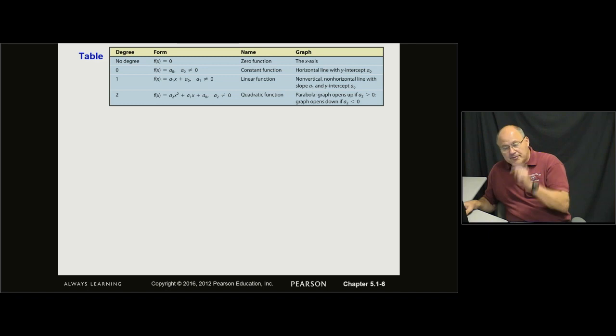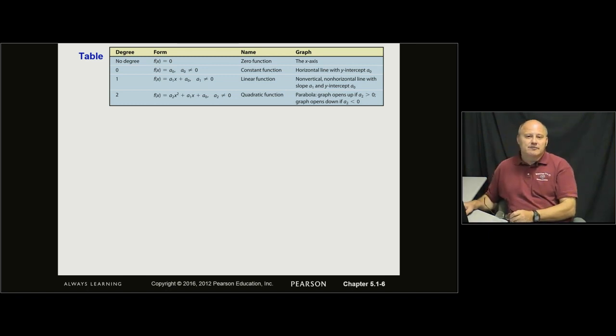That's a linear function. We talked about that back in chapter 2, actually 2.3, when we talked about linear functions. Now, it wasn't called a sub 1 x plus a sub 0. It was called mx plus b, right? But the a sub 1 in this case was the m, and the b is now going to be the a sub 0. So they're using different letters to identify the same thing, but they want to be consistent with how they define polynomials, and so that's why they're not using mx plus b here. They're using a sub 1 and a sub 0. But that's the linear function.